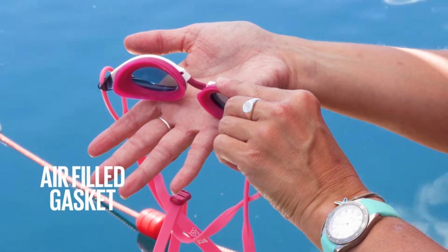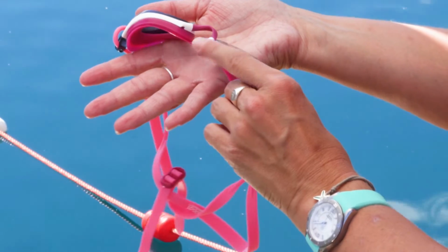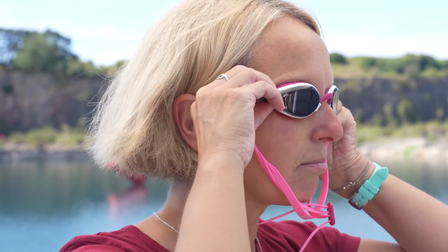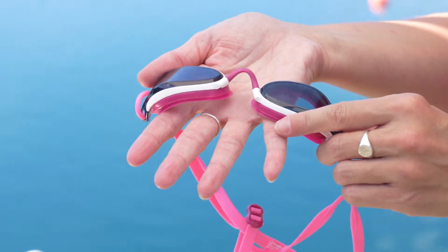If you're a swimmer that struggles with uncomfortable pressure around your eye sockets caused by your goggles, then you might want to consider an air cushion seal, as featured in the Fusion Air goggle. The gaskets are filled with air to provide the wearer with an incredibly lightweight feeling fit, while still maintaining a reliable seal around the eye. This gives an almost not there fit and also minimises those goggle marks around the eye. So if that's something that bothers you, then these are the ones to go for.